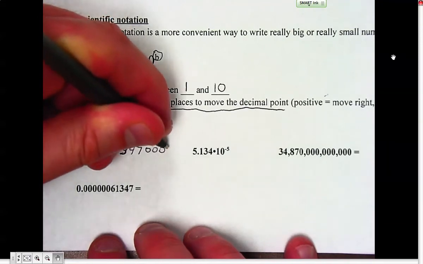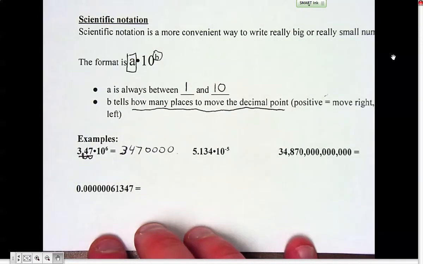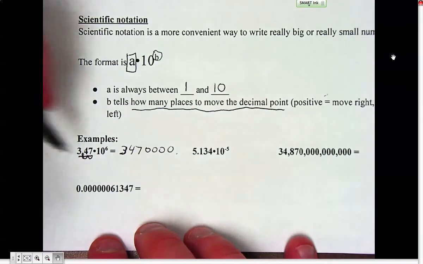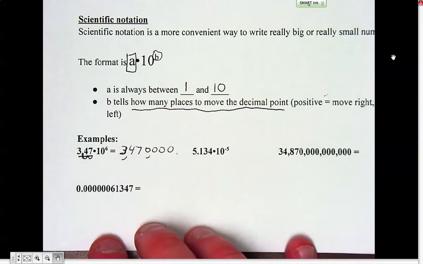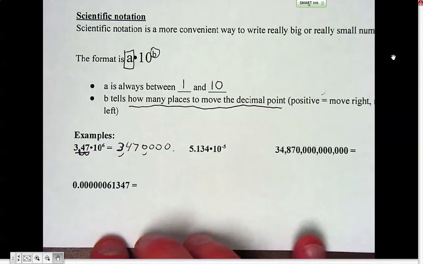1, 2, 3, 4. I don't really need to put the decimal point because I don't have anything except zeros after it. It's not bad to put commas in there to help read it: 3,470,000.